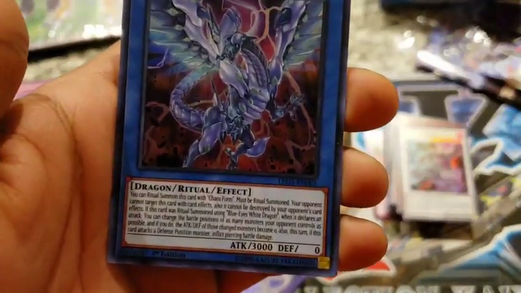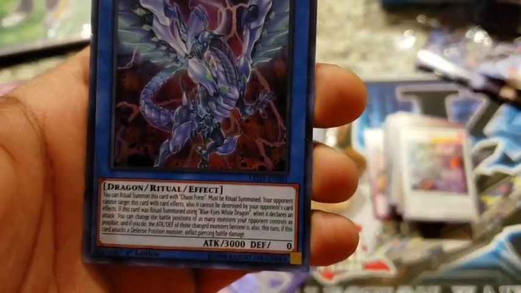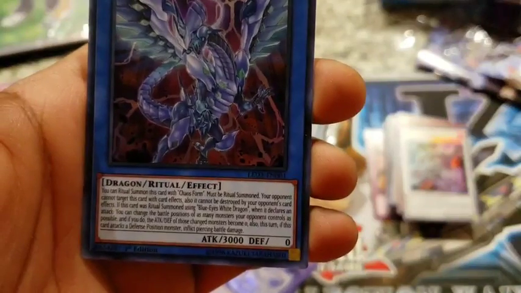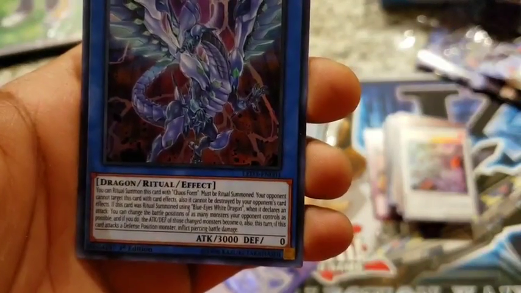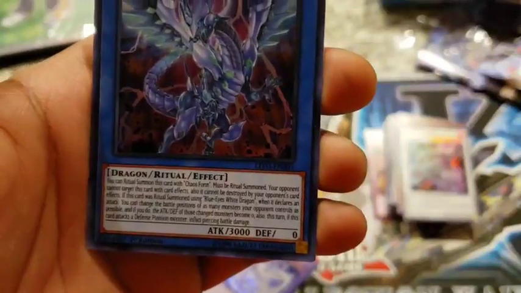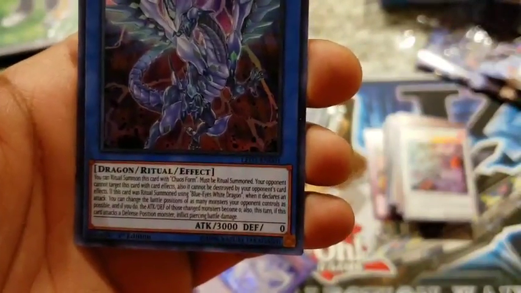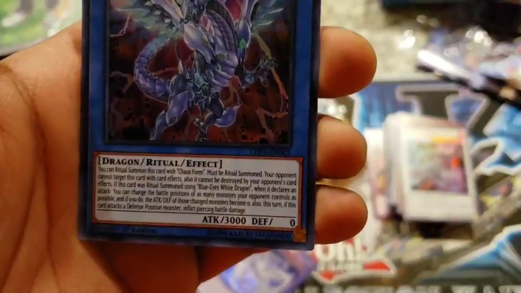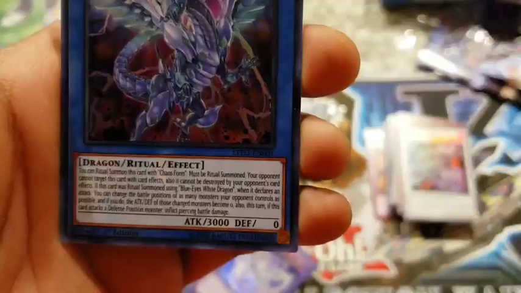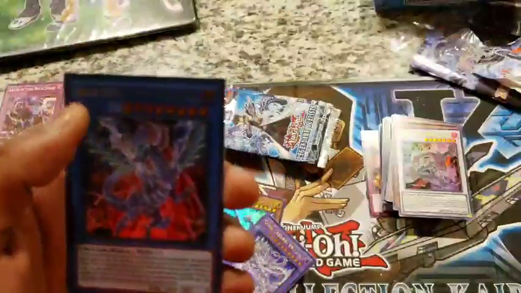Let's read it. You can register some of this card using Chaos Form. Must be Ritual Summoned. Your opponent cannot target this card with card effects. Also, it cannot be destroyed by your opponent's card effects. If this card was Ritual Summoned using Blue-Eyes White Dragon, when it declares an attack, you can change the battle position of as many monsters your opponent controls as possible. If you do, the attack and defense of those monsters become zero. Also this turn, if this card attacks a defense position monster, inflict piercing damage. Lord have mercy.